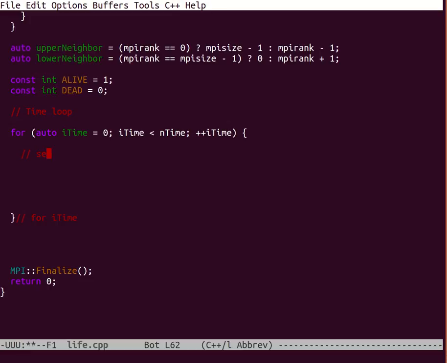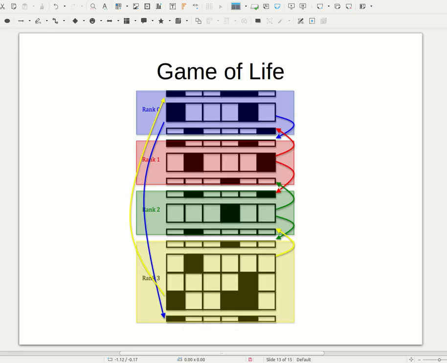So the first thing we're going to do is to send top row above. We're going to send our top row on the current rank to the rank that's just above me, because the rank just above the current row is going to require that information. So if we look at this particular diagram, if MPI rank actually equals to 1, I'm on this particular rank, then I need to send my top row, because for rank 1 you have just the one row, right? But for rank 3, you're going to have like 3 rows. So let's look at rank 3. For rank 3, I'm going to send my top row. That's this row. I'm going to send it to the bottom ghost row of rank 2, basically. So let's try to do that.